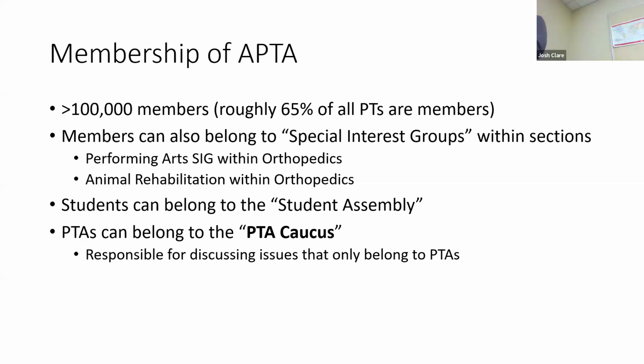Students can belong to the student assembly, and this is important. PTAs can belong to the PTA caucus. It was recently renamed something else. I've got to look up what it was renamed to. But the PTA caucus is really important, especially for you guys, because that is responsible for discussing only the issues that PTAs face. So you get to have a good collective voice to solve whatever those problems are.